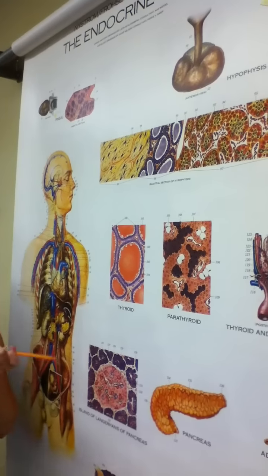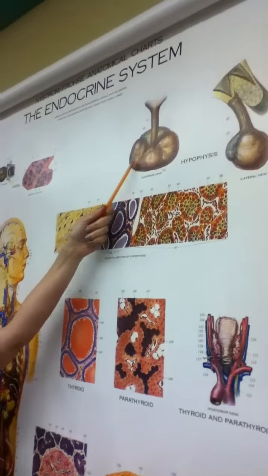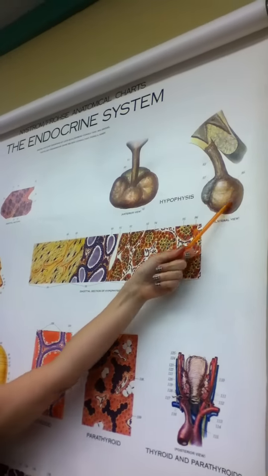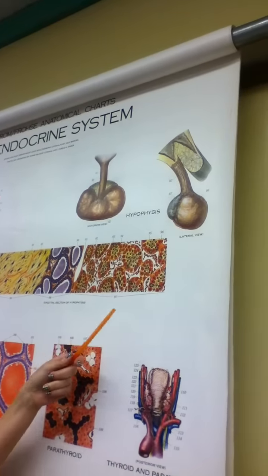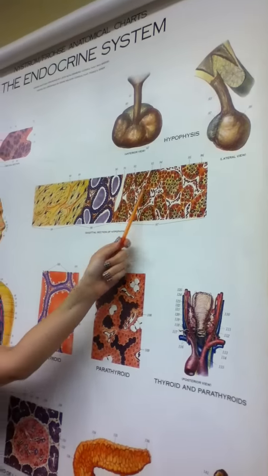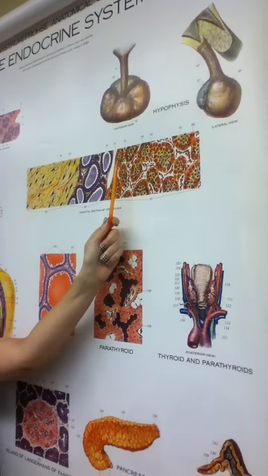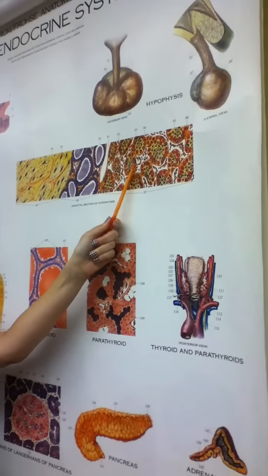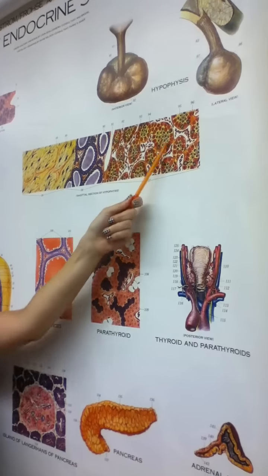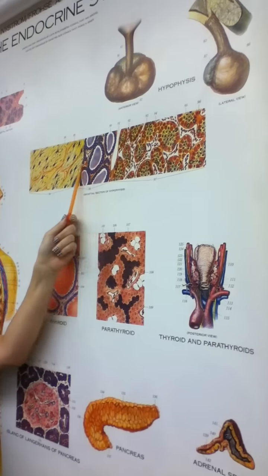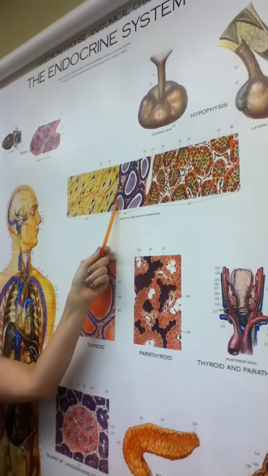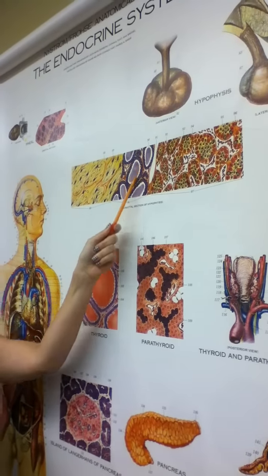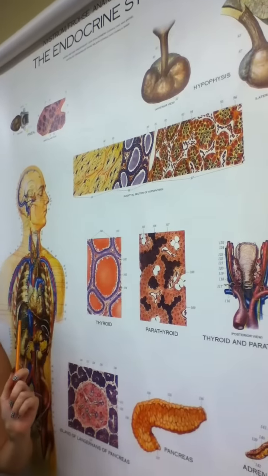The adenohypophysis means the anterior pituitary, so there in the front, or from the side view, there it is there. Microscopic view, it would be this orange part. So this is the adenohypophysis. The anterior lobe would be just the very front of it. Back here, this would be the intermediate lobe. So the purple with the circles in it.